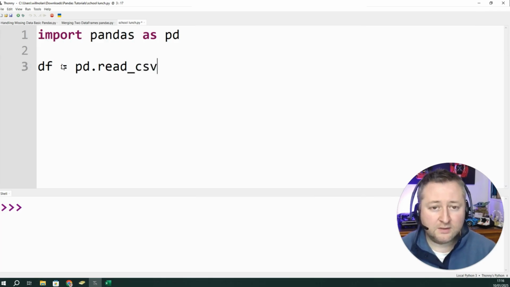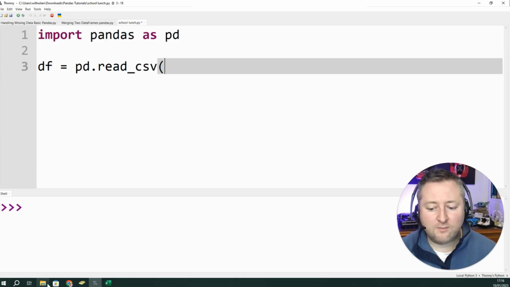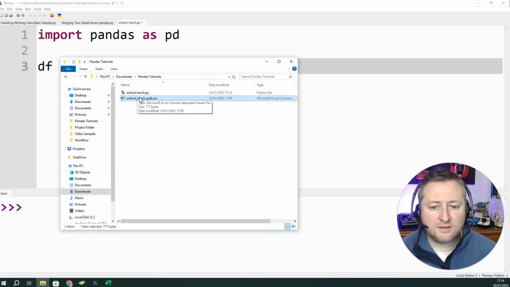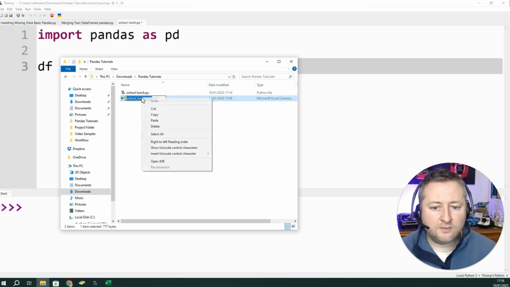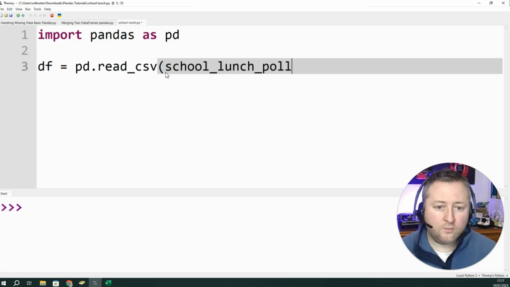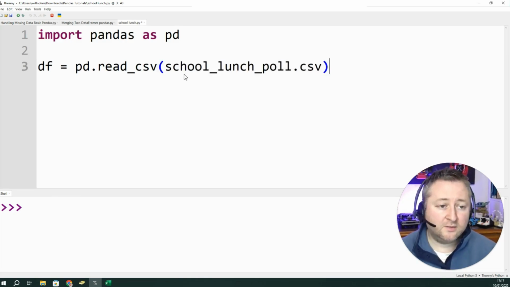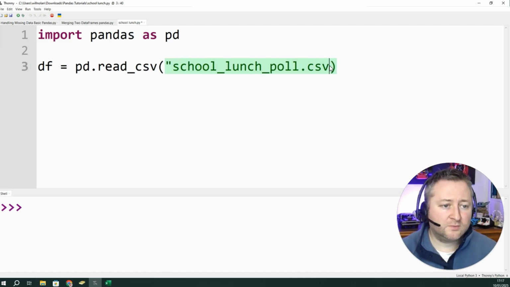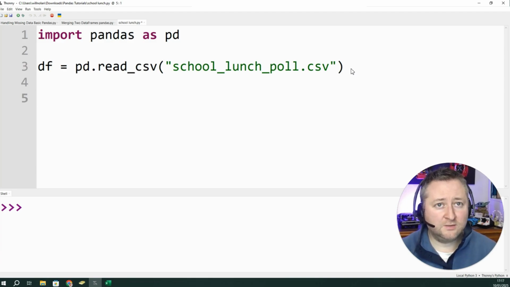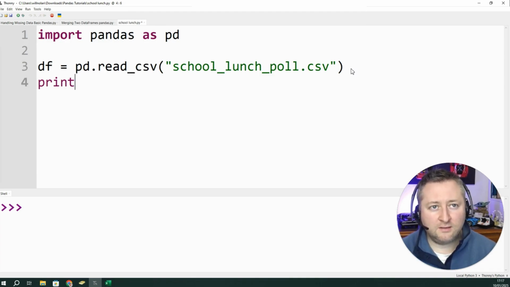What CSV do we need to find? We need to find the name of what the CSV is called. So if I just click on this, I should be able to go and copy this name. And then remember now we have to put .csv at the end of it, and this works because they're in the same folder. Now when you're specifying the CSV as well, it has to be in quotes. So I'm just going to pop this into quotes, and that's going to read that CSV into what we're actually doing. Okay, so what we can do is print then the original data.